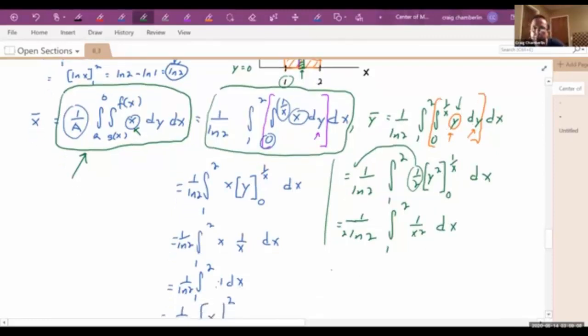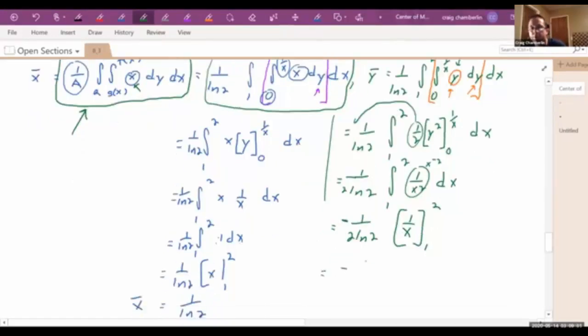And then let's see, what do we get? 1 divided by 2 natural log of 2. Okay, this is x to the negative 2. So what do you get when you integrate that? Add 1, divide by the new exponent. Wouldn't you get negative x to the negative 1, or negative 1 over x? I'm going to pull that negative to the outside and write the 1 over x on the inside of the evaluation brackets, evaluated from 1 to 2. So that negative would be in there, but I don't need to have it in there.